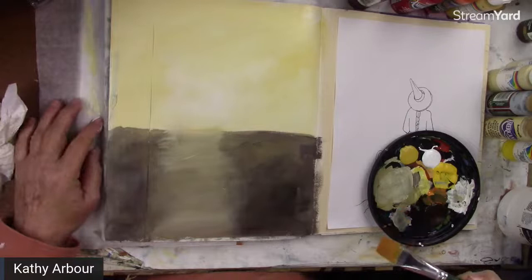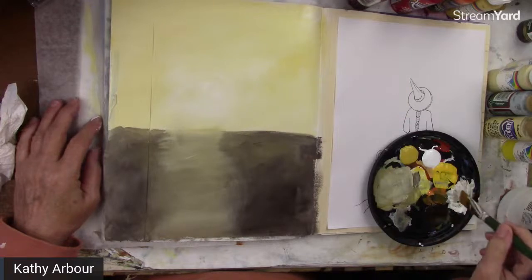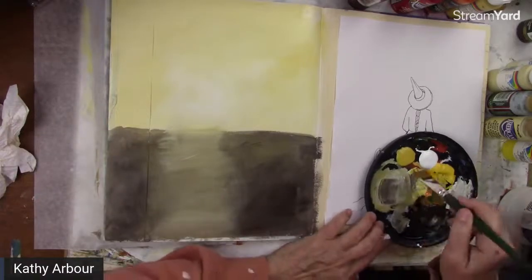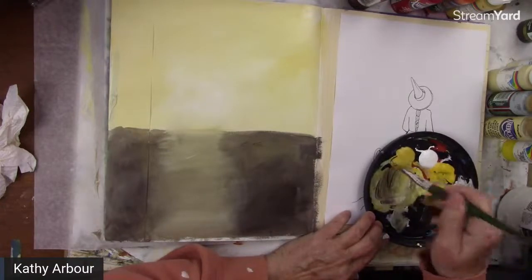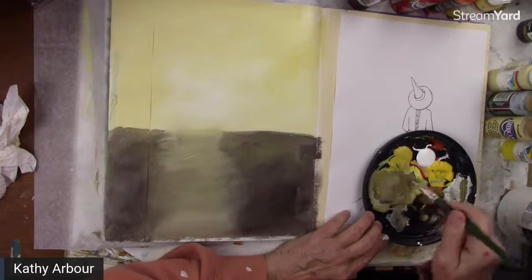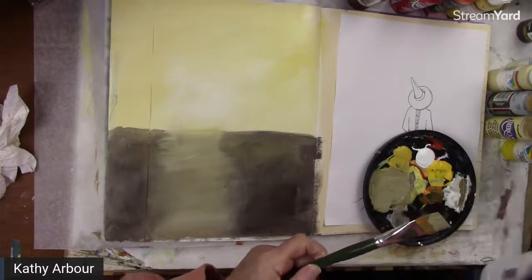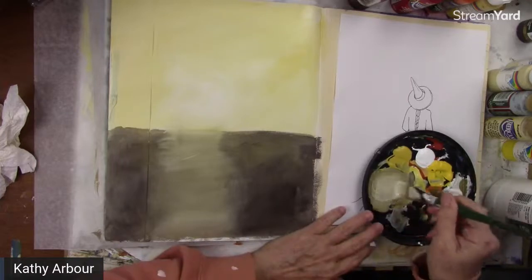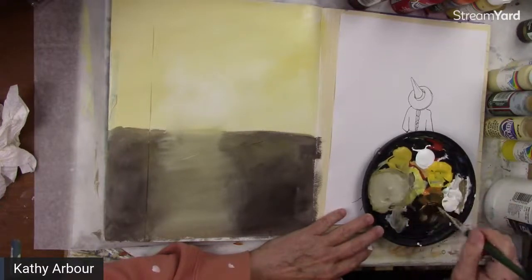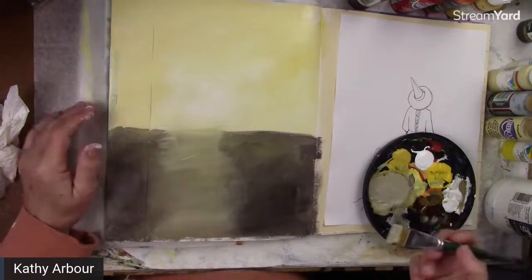So what I'm going to do is use this color of the yellow, the dark umber, and the white, and I'm going to make kind of a muddy looking color, almost like this, but a little more. I'm going to make a fair amount of it because there's going to be a fair amount of trees. So make enough that you don't have to make up too many batches, because there will be a difference, because it's very difficult to get the exact same color as you made before. And I'll put a little more. Okay. So it's kind of a putty color, I guess you could say.